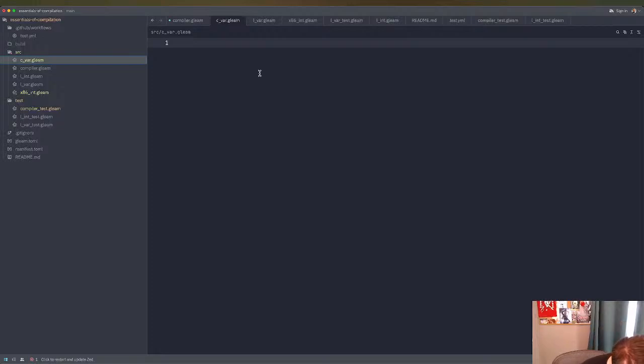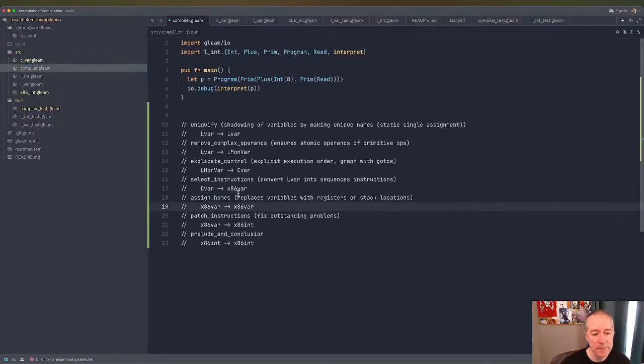So, let's see. The CVAR language supports the same operators as LVAR, but the arguments of operators are restricted to atomic expressions. Okay, so that means that you can only have atomic expressions. We've already done that pass. So when you get to this intermediate language, there's no complex operands. There can only be atomic expressions. Okay, instead of let expressions, CVAR has assignment statements that can be executed in sequence using the SEQ form. Okay, a sequence of statements always ends with return, a guarantee that is baked in the grammar rules for tails. So we'll see that in a second when we build out the syntax tree.